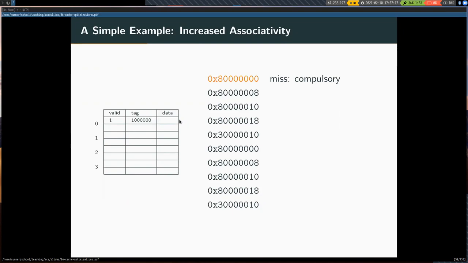We're still hitting a compulsory miss here because we haven't ever seen it. Here, we're going to be fine. It's going to be a hit. This one's also going to be a hit because it's in the cache. Hit. And this one is where things are a little different. So before, when we didn't have any associativity, this was a miss, or it was a conflict, or sorry, it was a compulsory miss, but we had to evict our original line. Okay. And I'll double check on these tags because it's annoying to have to deal with. So this is still a compulsory miss, but we didn't have to evict our original line because we have associativity. We can put it into either place.